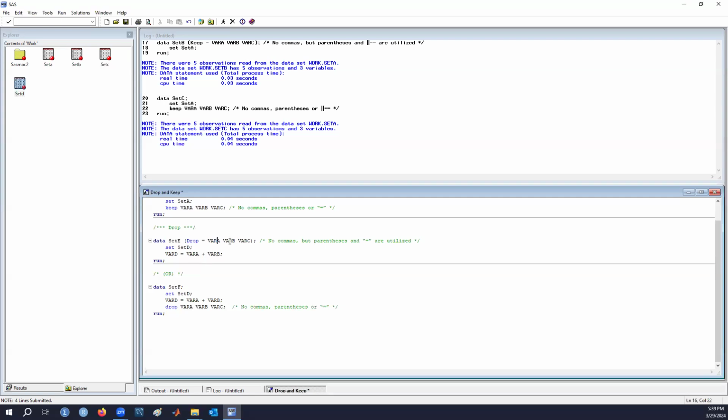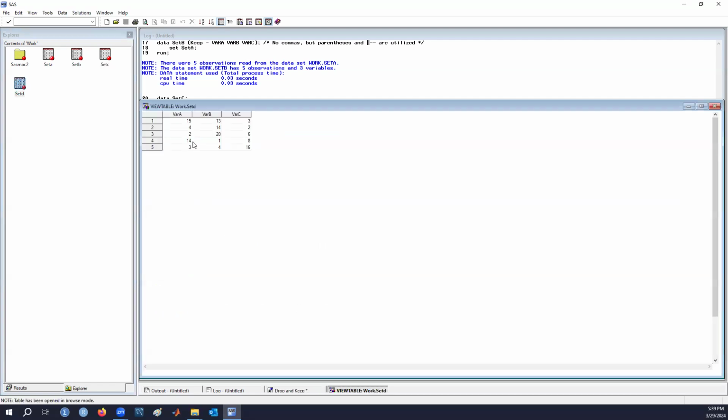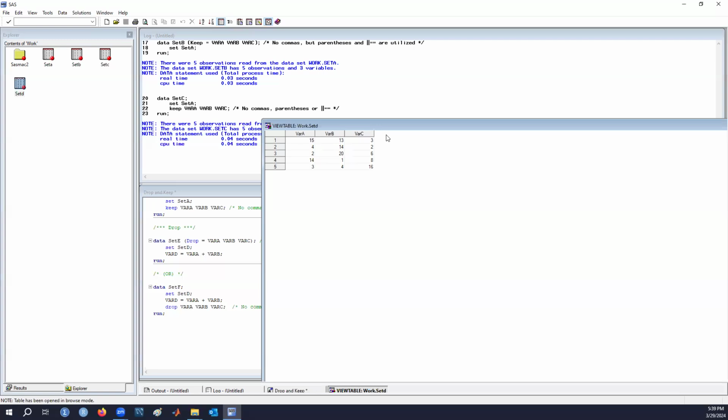So var_a, b, and c from SetD will not be making the journey. However, we will be making a new variable, variable d, and variable d is going to be the sum of the original a and b from SetD. So again, let's take a look at SetD. We want a, b, and c gone in our new set that we'll be creating, SetE, but we want to create a new variable in SetE which will stand alone, variable d, and that will be the sum of var_a and var_b.